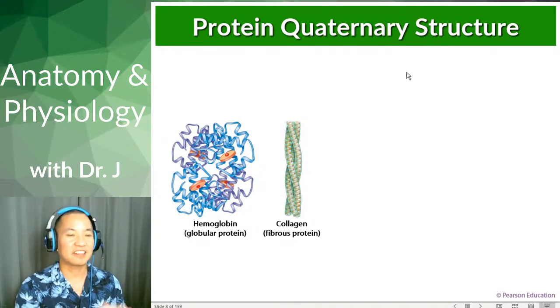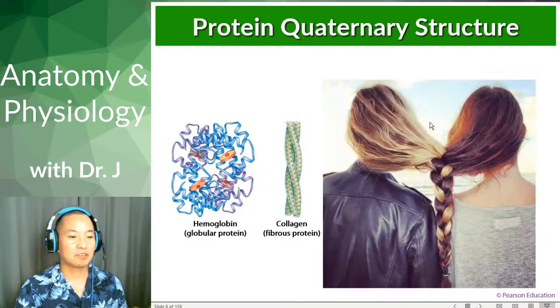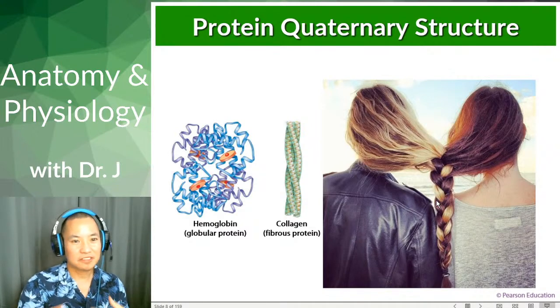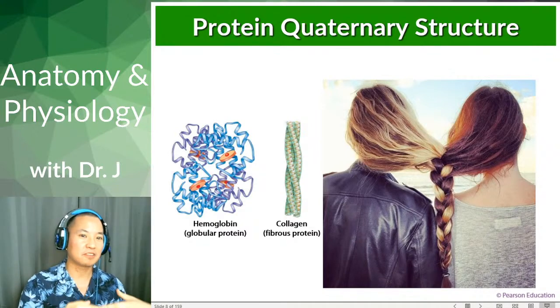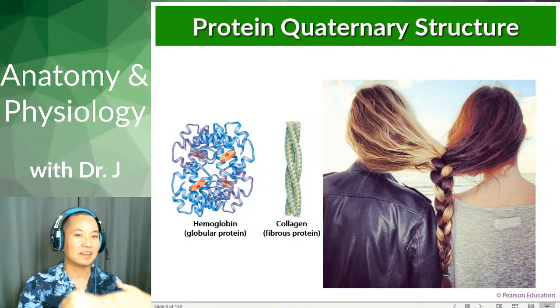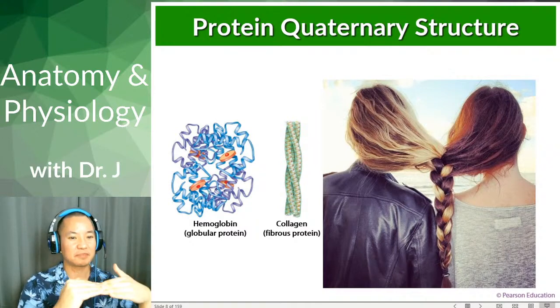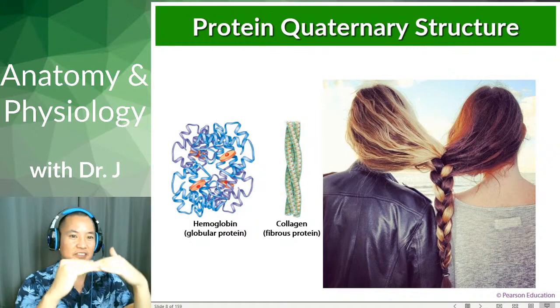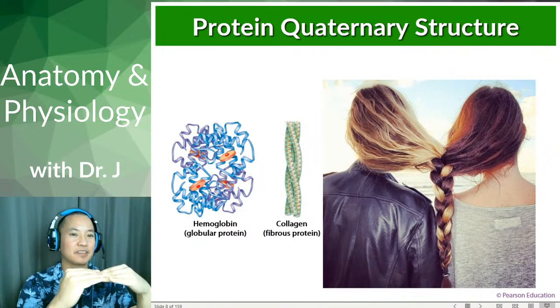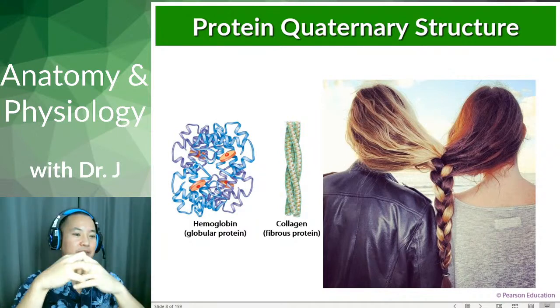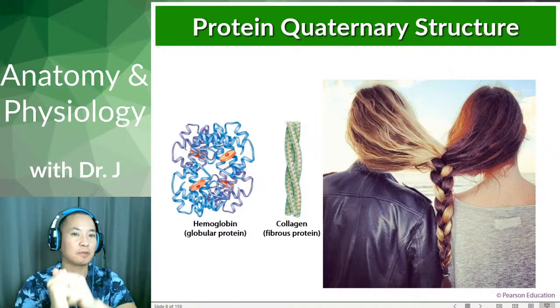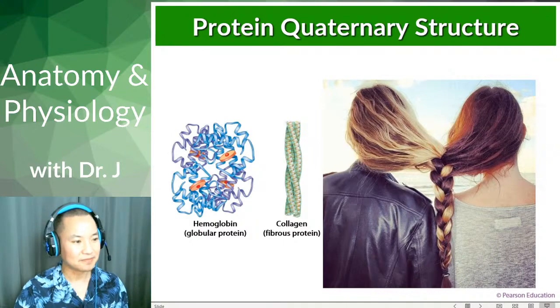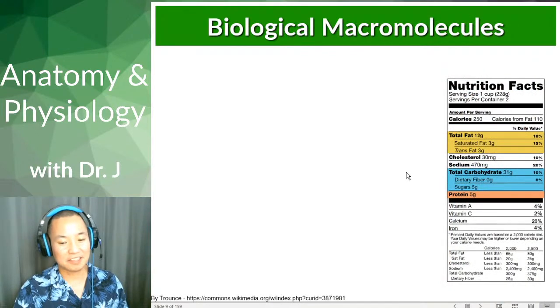So to take our hair analogy a step further, it's like having multiple sources, like this picture right here. Hair can refer to different things, all the way from the small chemical, which is what we're talking about with the primary structure. Secondary, you build a little more complex. Tertiary, you're still on one polypeptide, but quaternary is when you get multiple polypeptides woven together to form a final molecule. All right, so again, I have to make up for lost time.